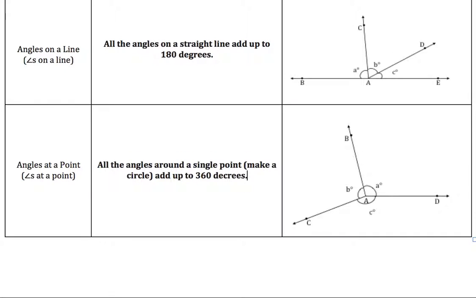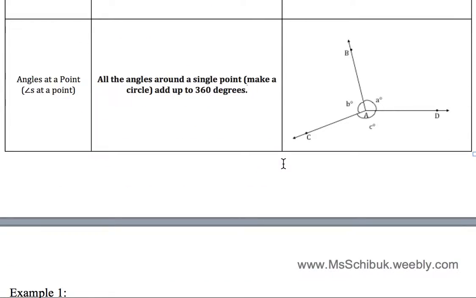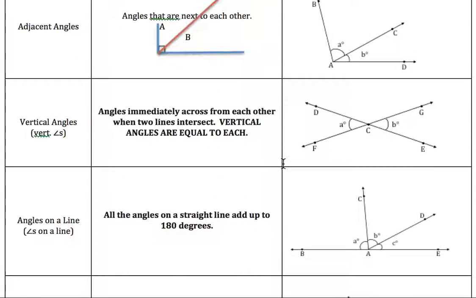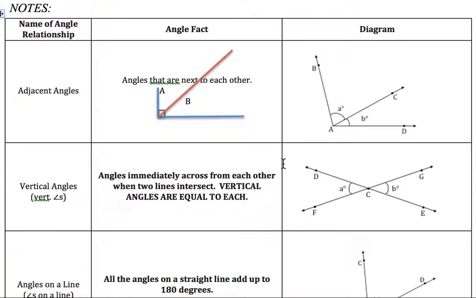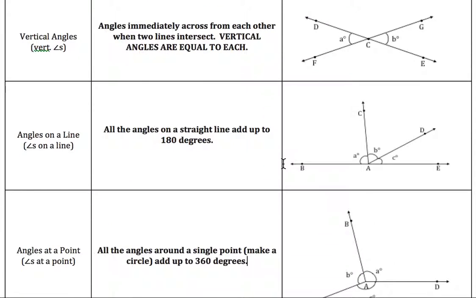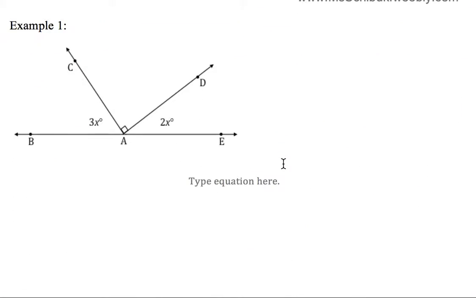So when someone talks about doing a 360 degree turn, or 360 degree anything, you're talking about going all the way around. This is where that comes from. When we're talking about all of the angles around a point, all the way around, we're talking about 360 degrees. And degrees are the measurement we use to measure angles. So here's a bunch of angle facts that we just learned. We're going to solve some problems now that will involve combining this knowledge with algebra. So let's take a look at this first diagram.